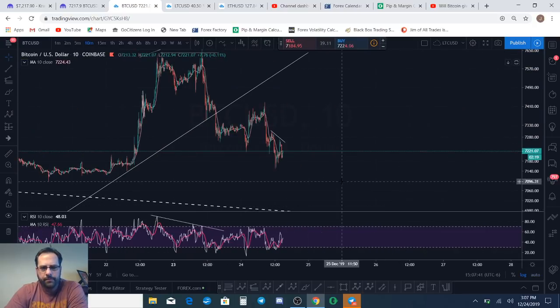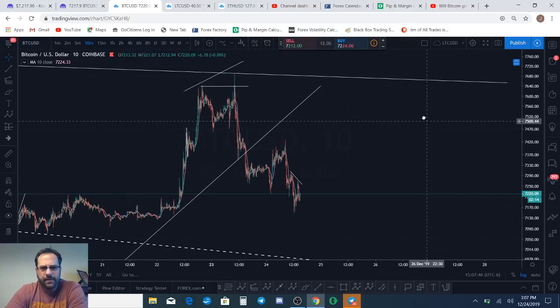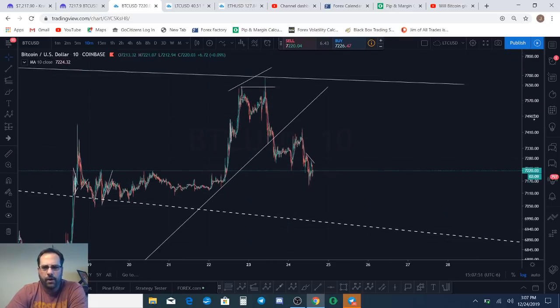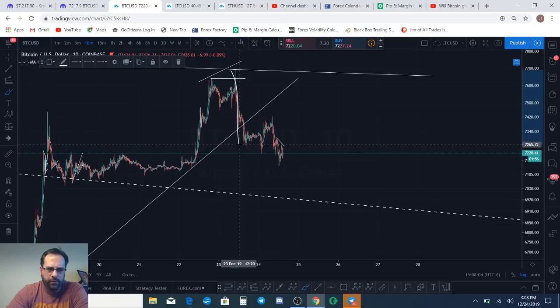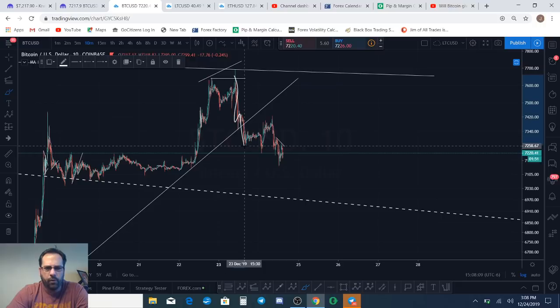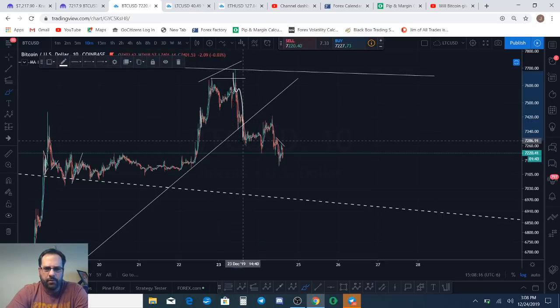All right, here. Smaller time frame. This just doesn't look finished, okay? My inclination for now is that we have a 1-2 and we're making the 3rd wave right now. Not a very deep 2 wave, but that's been kind of indicative of Bitcoin here sometimes when we have big pushes. So this to me would be 1, 2, 3. Let me try that again. This would be a 1, 2, 3, 4, and then 5. There's our 5-wave move to the downside. I'm inclined to say that 1, 2.